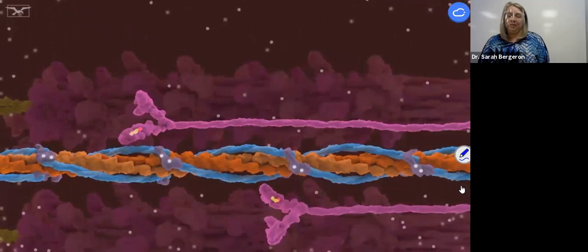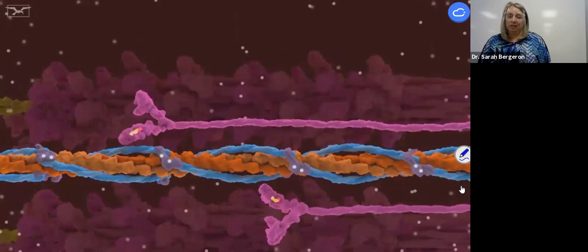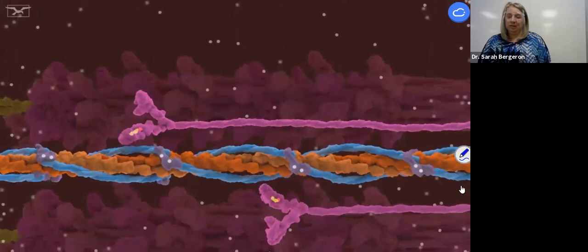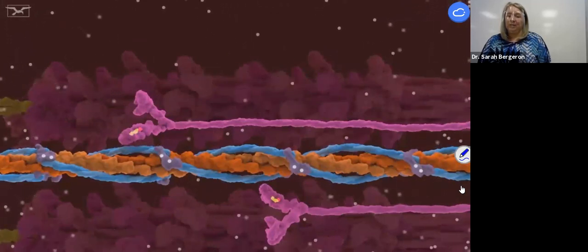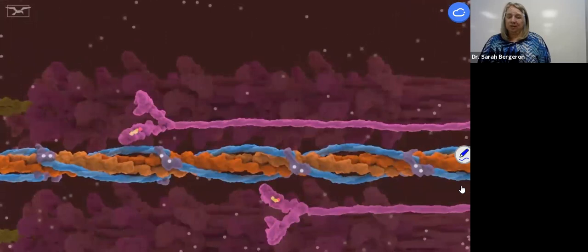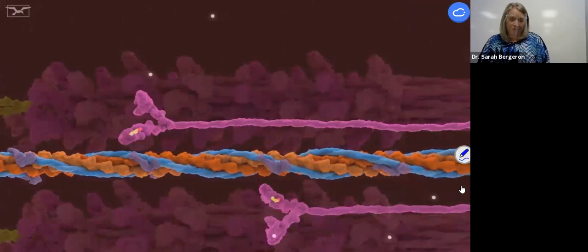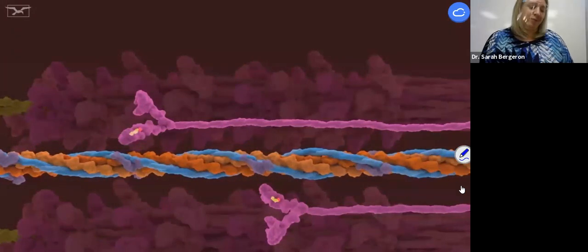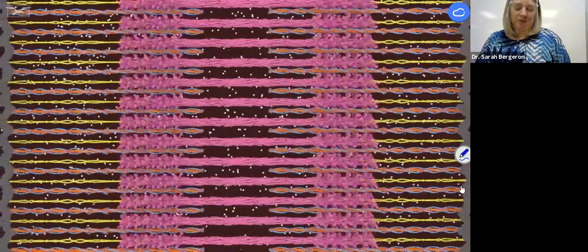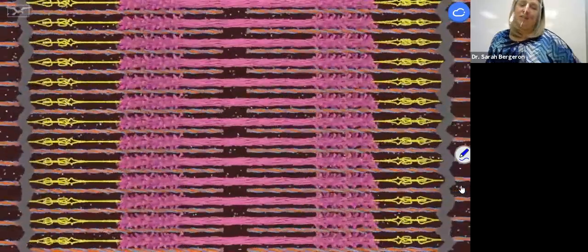Muscle relaxation occurs when calcium levels in the cytosol decrease as a result of active transport of calcium ions back into the sarcoplasmic reticulum. When calcium ion levels decrease, the myosin binding sites on actin are blocked again by tropomyosin and the troponin complex, returning the cycle to its original elongated state. The sliding filament model elegantly describes how force can be made at a molecular level to affect change at the level of cells and tissues.